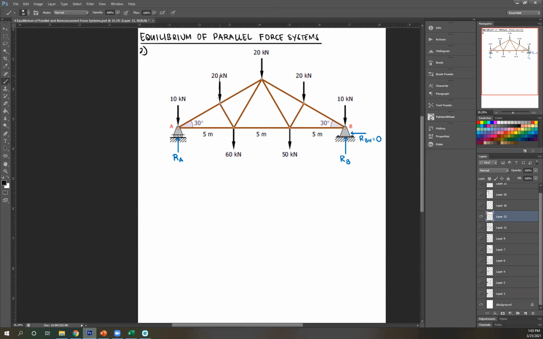I'm going to need to know the perpendicular distance of 20 from A. So I'm going to need to know this. And we've done that before. We already know the way to get that. So first, it's by considering this right triangle here. Okay, I can solve for L. Cosine 30 equals adjacent, so L over hypotenuse. My hypotenuse is 5. Therefore, L is just 5 cosine 30.